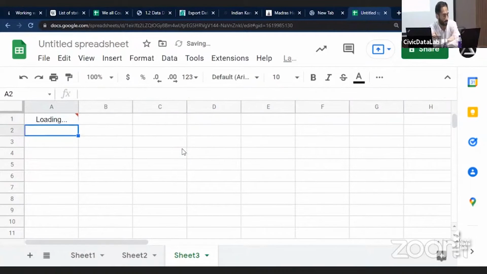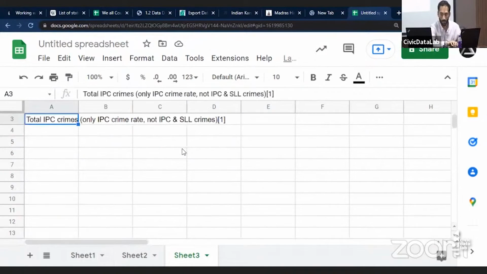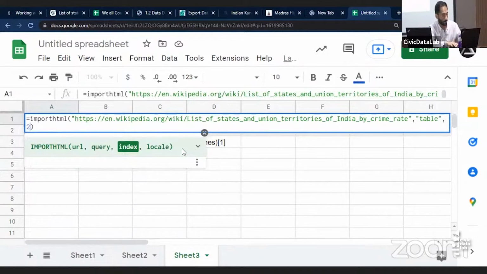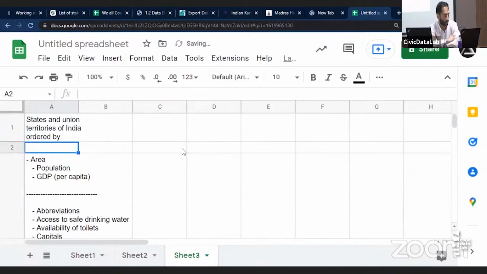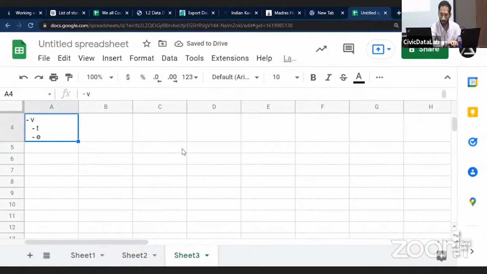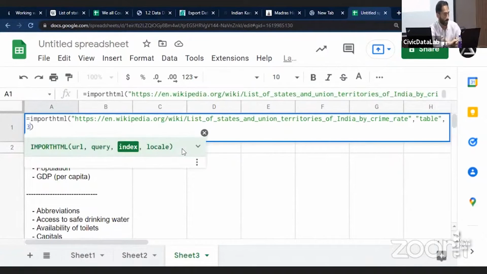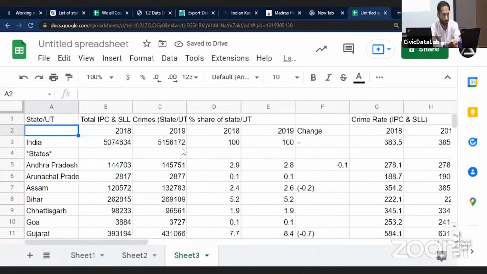So if I just press enter, yes, I have something, but this is not the entire table though. So maybe I need to use a different index. Let's see 2. What is there on the second index? Maybe this is also not the table. So let us use 3. Yes, so this is the table.